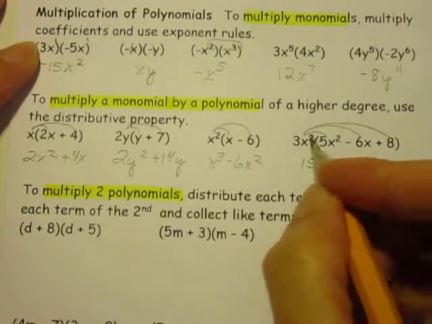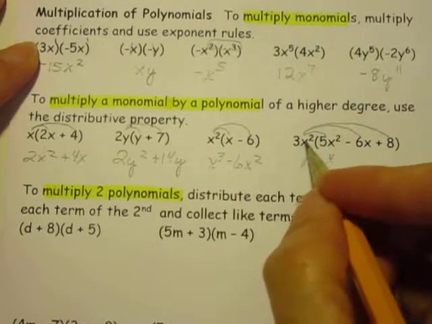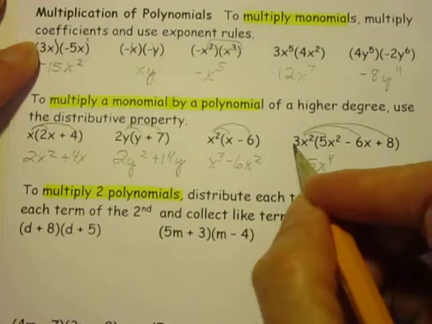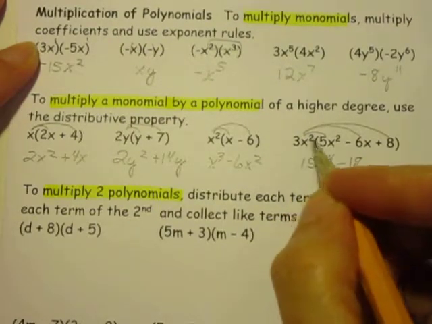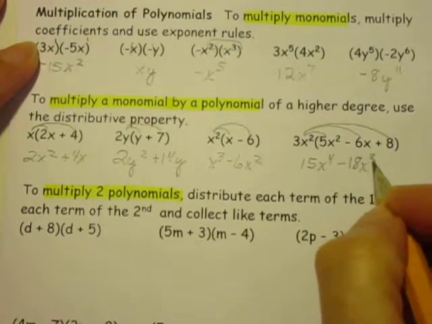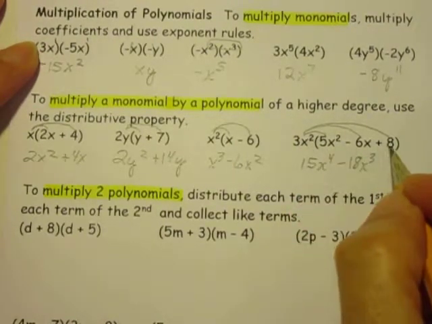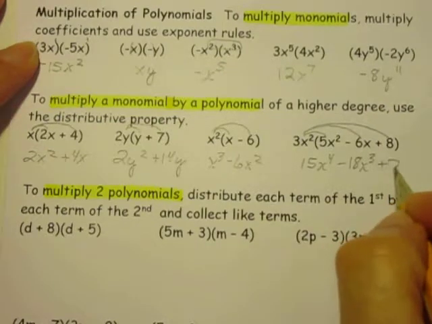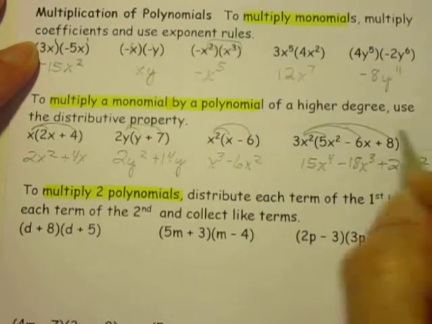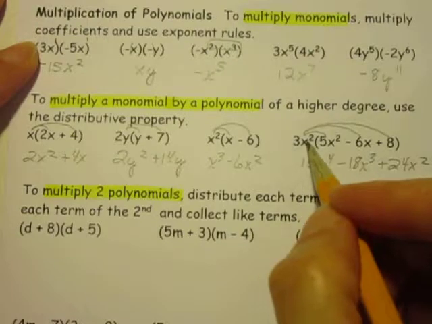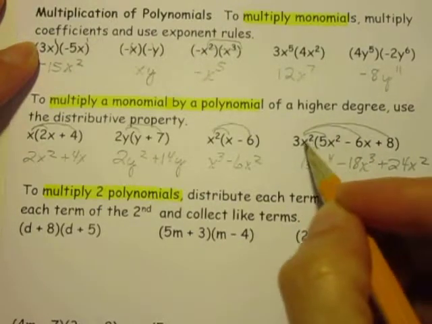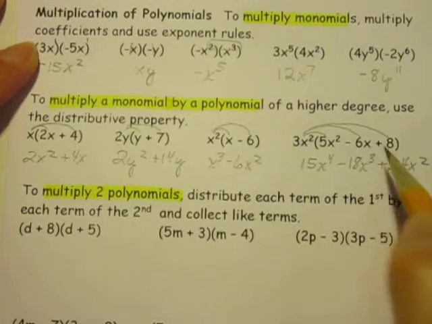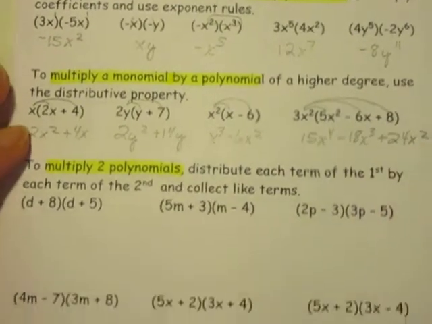Remember, I have to collect or add those exponents. 3x squared times negative 6x is going to be 3 times negative 6, which gives us minus 18. X squared times x would be x to the 3rd. 3x squared times 8 is going to be positive 24x squared. Now if you notice when I was speaking through this, I said 3x squared times the negative 6x. I started with my coefficients, 3 times negative 6 is negative 18, and then went back and worked on my exponent rule. So I'd really encourage you to break it up that way so that you can stay on target.